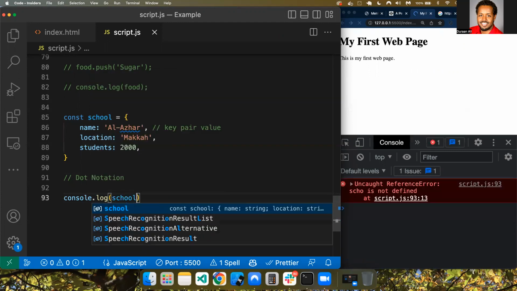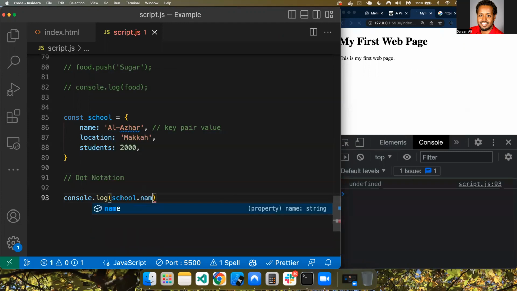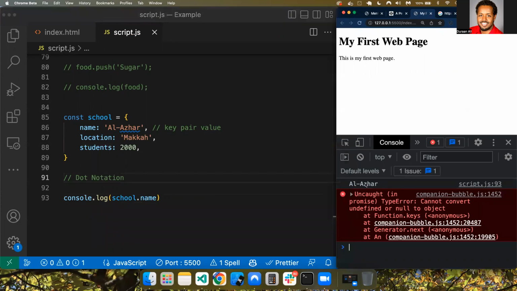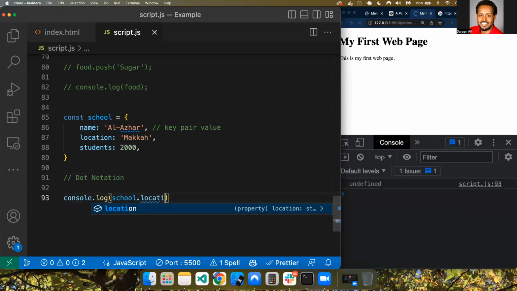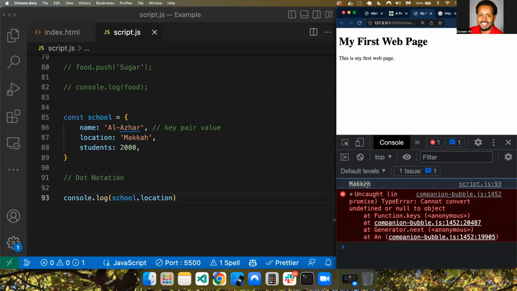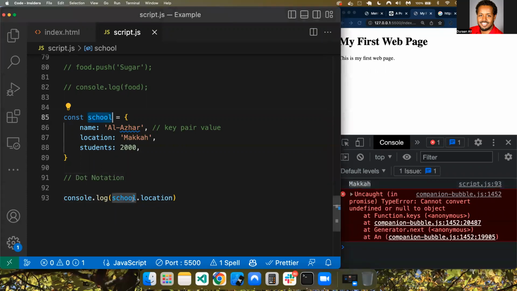So you say here school, and then you say dot and then name. That way right here you see, it says Al-Azhar. That's how you access it. If you want to access anything else, you just say location here and it will grab the location. This is called the dot notation. It's pretty simple. It just means the name of the object, dot, and then whatever you want to grab.